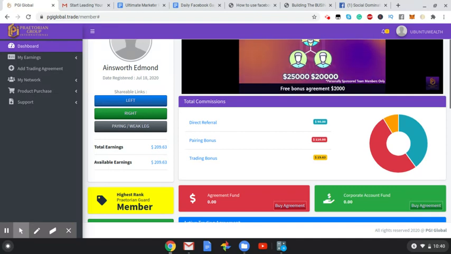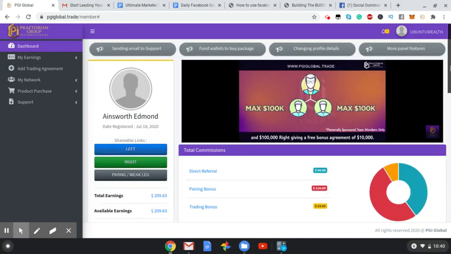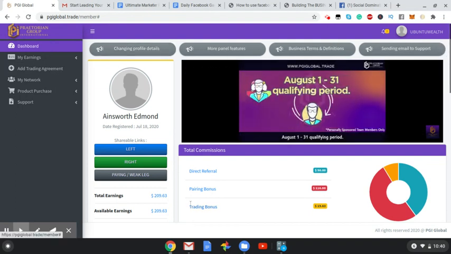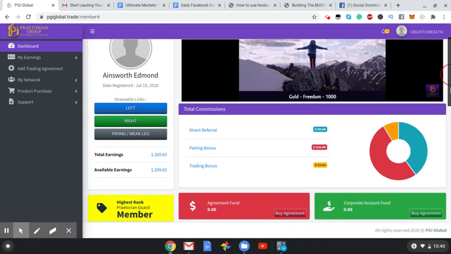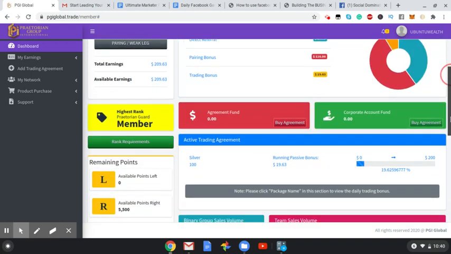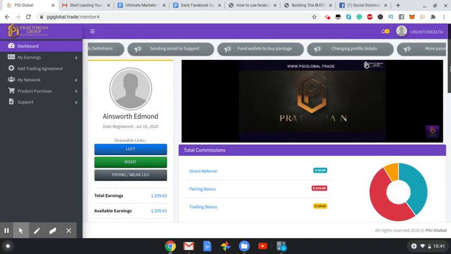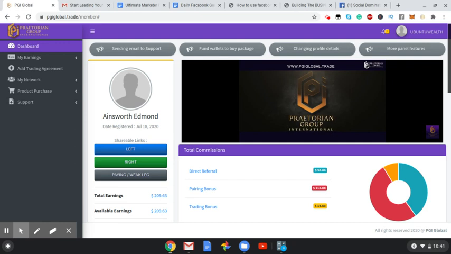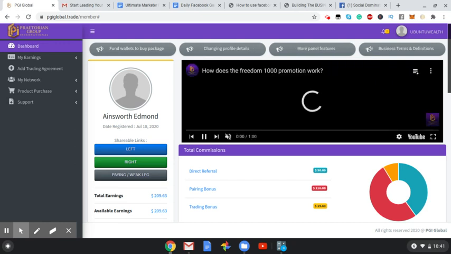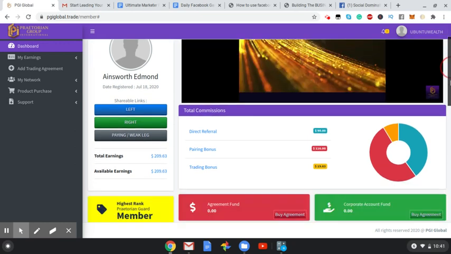So in tonight's video, I'll be sharing with you PGI, the back office, how to use it and how to maneuver this wonderful system, right? So we are here on the dashboard and you will see a few different buttons here and a few different pictures. I'll be going through them and showing you how to use each and every one of these tabs. Now, so let's get to the first.